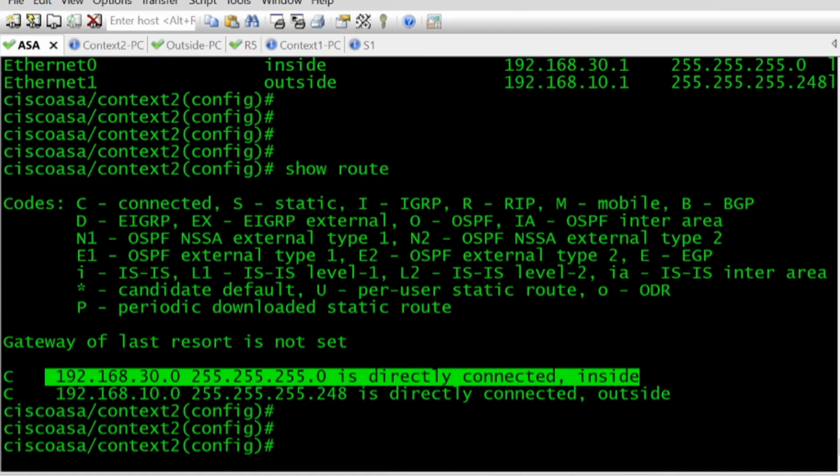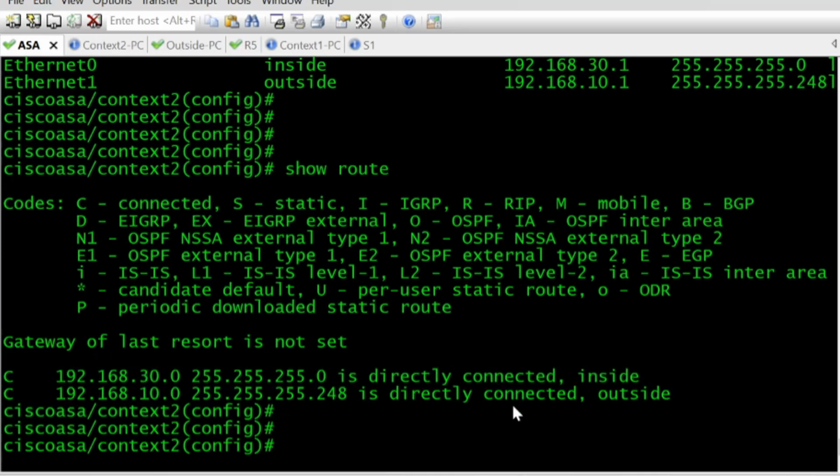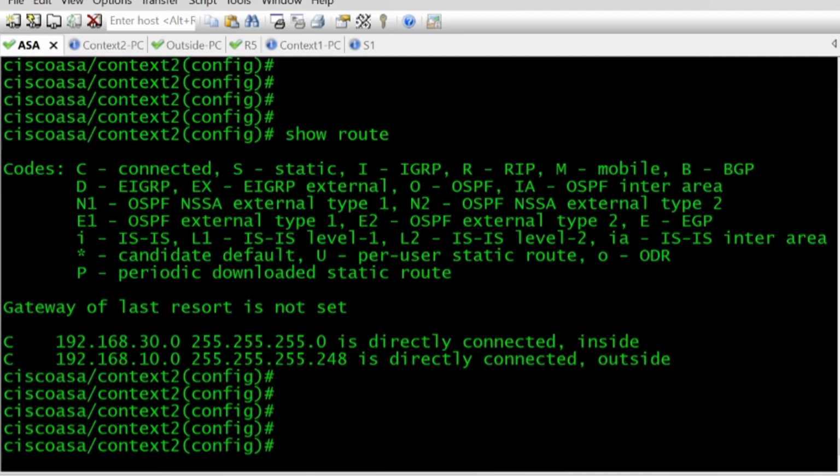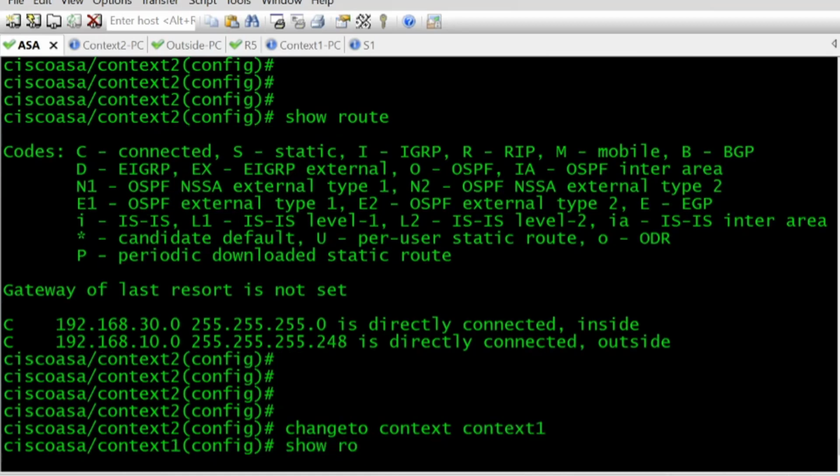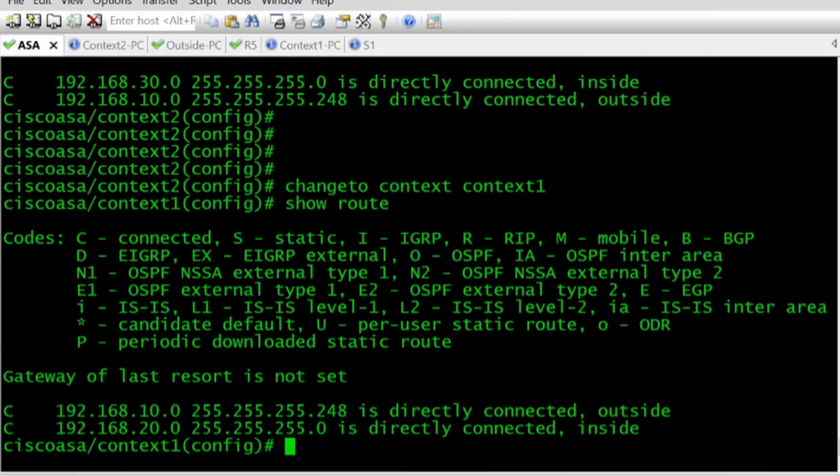So you can't see anything in relation to 20.0, which is good. And if you change to context 1, we should have the same as well. Okay, so you can't see the 30 subnet there either.